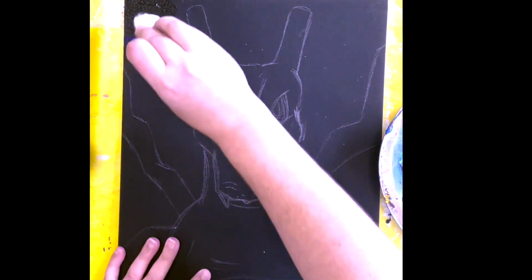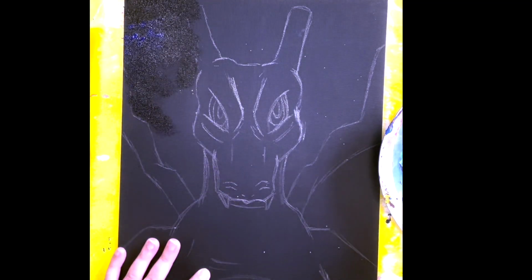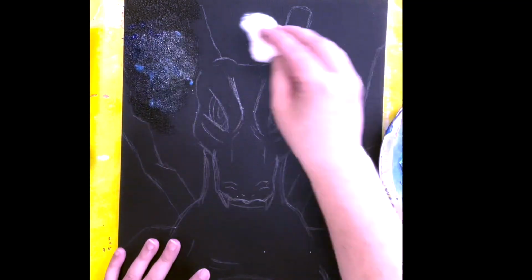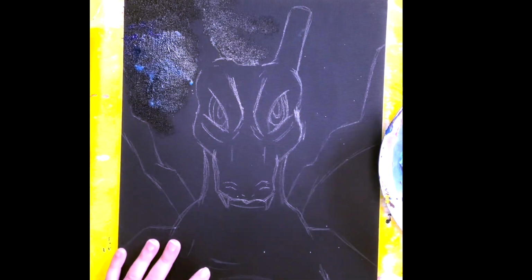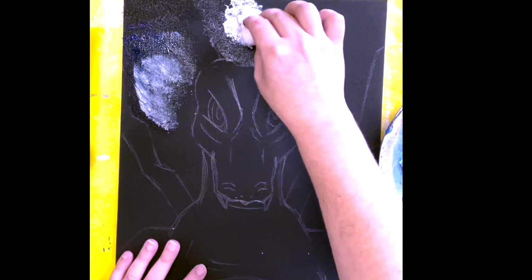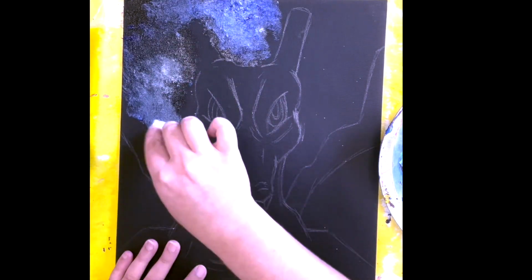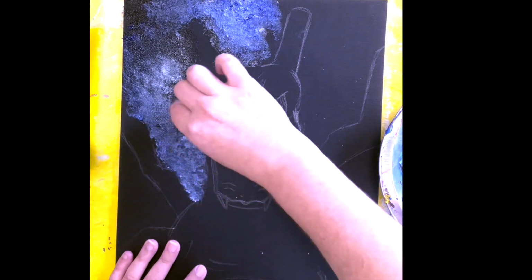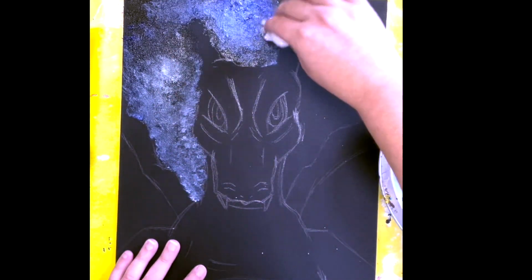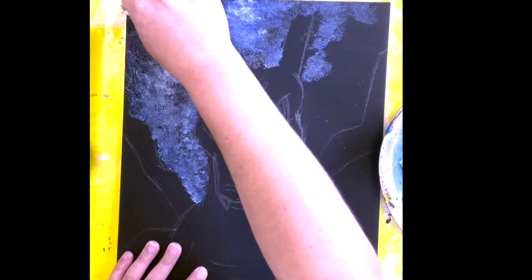Now, even though my canvas is already black, anything that you want to be dark or black, you need to still add black paint to. So this doesn't make a huge difference. You could start with a white canvas. It doesn't change anything. What I'm doing though is I'm just coming in and adding some black and blue and white and just blending it together with this dabbing motion. And it's okay if you get a little bit over your lines, but try and stay in the background for this.